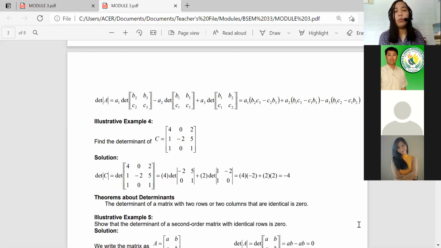Anyway, let's find the determinant of matrix C. Okay? 4, 0, 2, 1, negative 2, 5, 1, 0, 1. Again, I told you, any position. For example, I chose row 1. The determinant is negative 4. So let's choose another position. For example, I chose column 2 because it has two 0s. When you multiply, from a 3 by 3, what remains is a 2 by 2. This means that if the given is 4 by 4, a 3 by 3 remains. That's harder, because you need to get the determinant of the 3 by 3 and multiply it by the value at the position you chose in the 4 by 4. So for now, let's focus on 3 by 3.